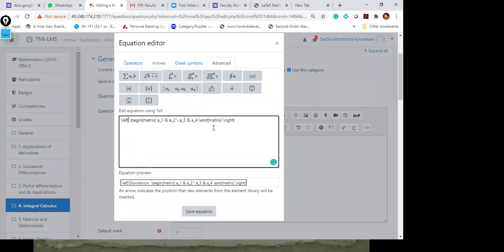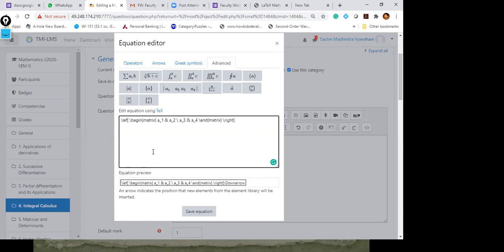See, the parenthesis matching is very important in LaTeX. If you have left side that square bracket, right side must be that square bracket only. If left hand side is a round bracket, right hand should be the round bracket only. If the parenthesis will not match, then it will give you an error there, or it will not give you the maths equation simply.